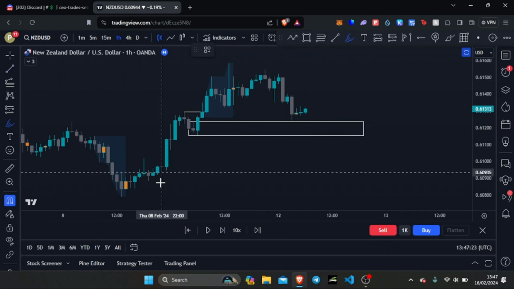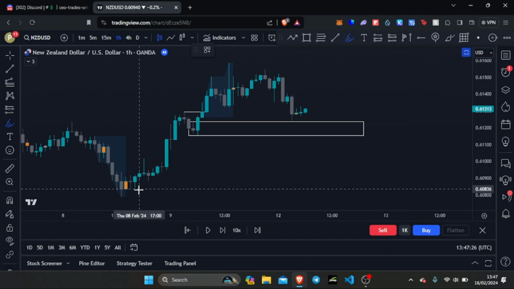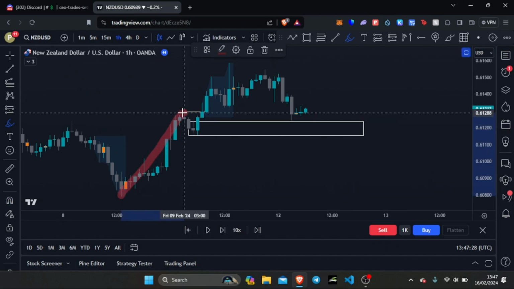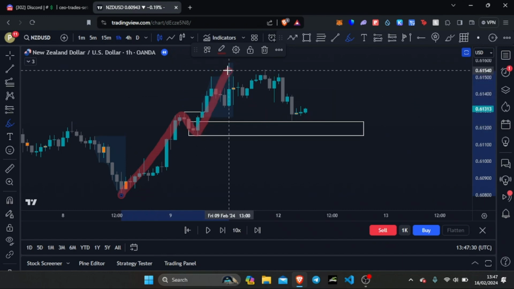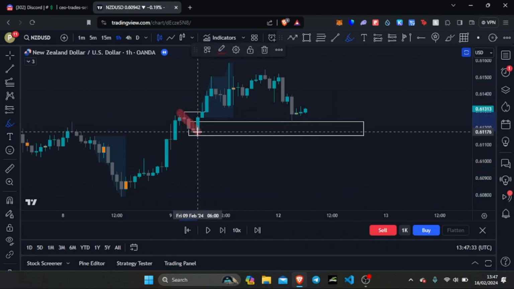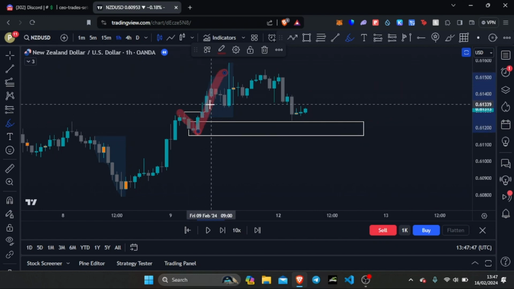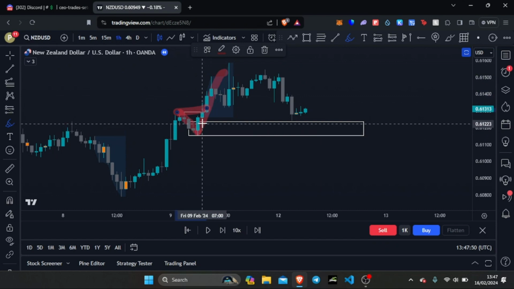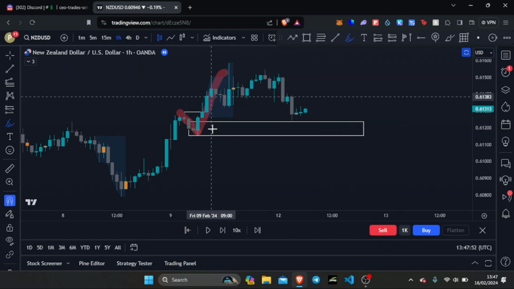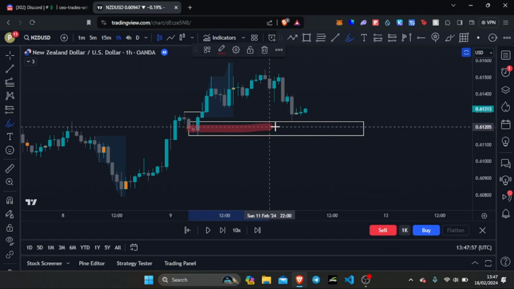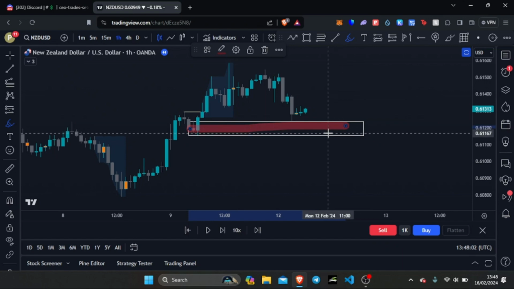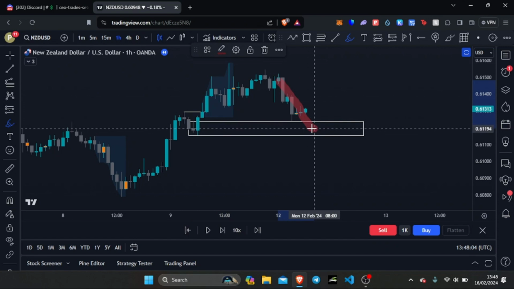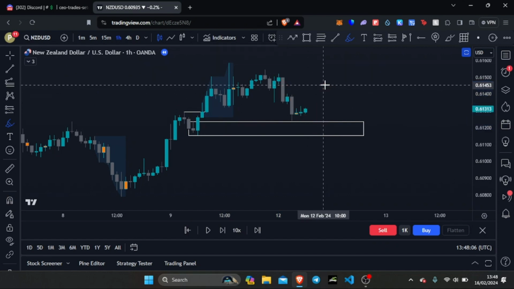So if we take a look at market structure as a whole, what we can start to see is that we have this higher high, this higher low, and this higher high formed. Therefore, when this higher low formed right here, when it broke to the upside, giving us this break of structure, we know that this area is a very key level because this is where price decided to break structure from. Therefore, this area holds a lot of orders that are still to be mitigated, which gives us reason to believe that price will not only come back, but it will react from here as well.